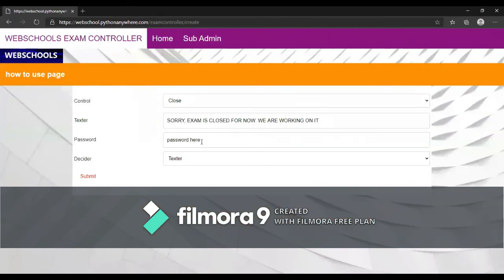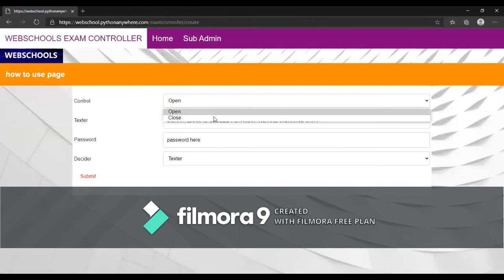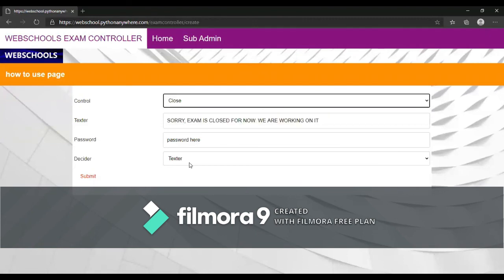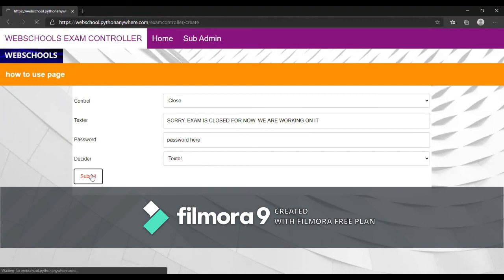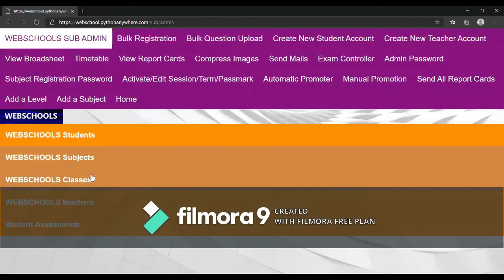I don't want to close the exam, I want the exams to be open. If I close the exams, you'll see this. So let's just close the exam and put some text here. You will see this text showing up there. Now I'll close the exam. As a student, let's see what students will see when they click take the exam. You can see this text.